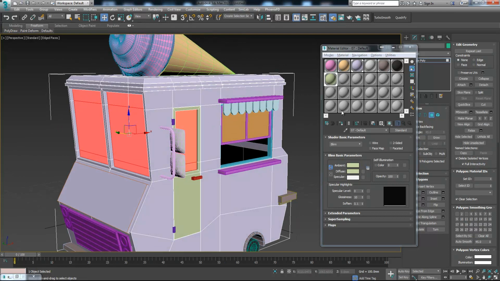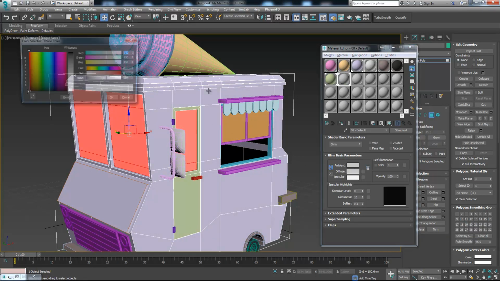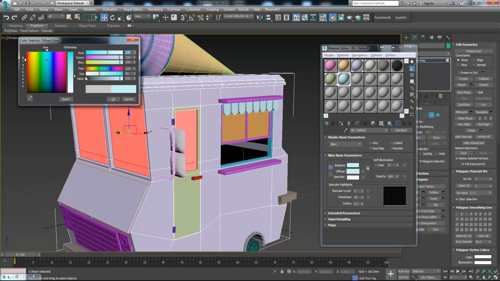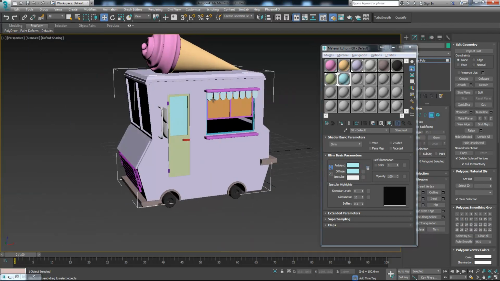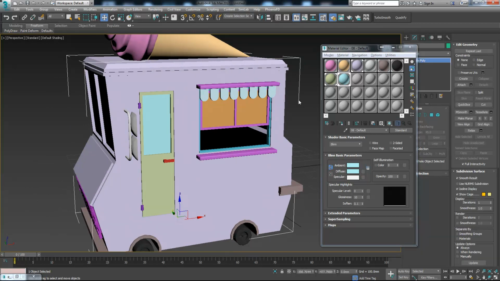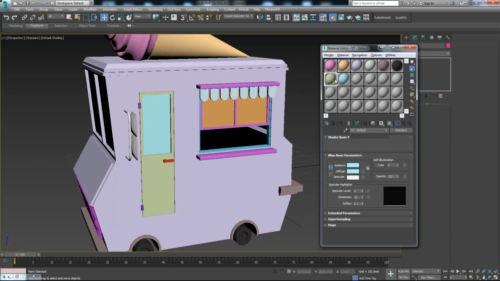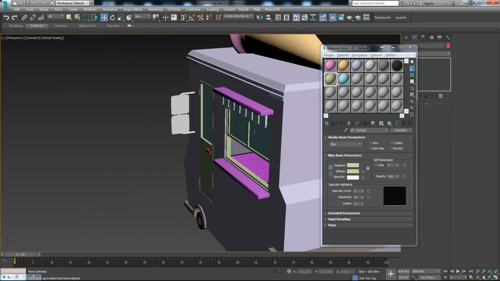Well, let's make it blue. Okay, let's give the green color to all the windows and blue color to the glass.